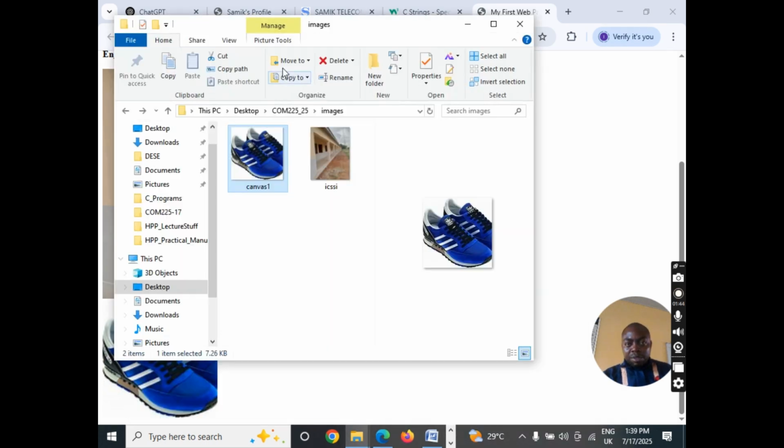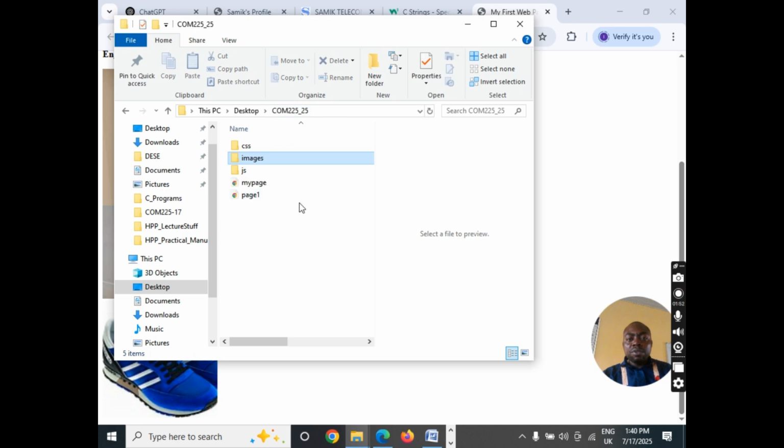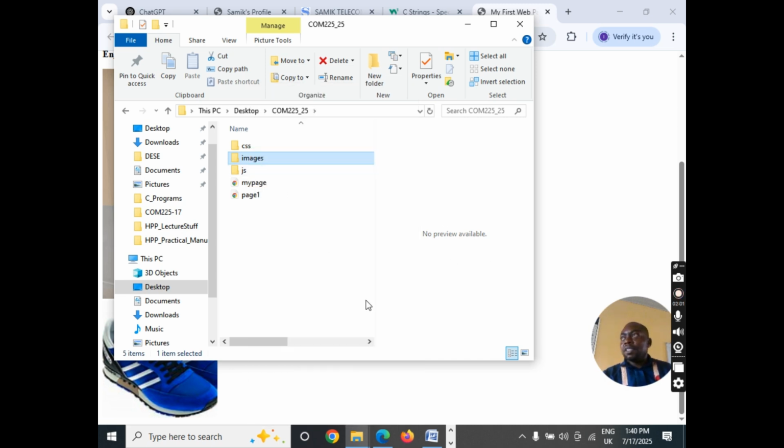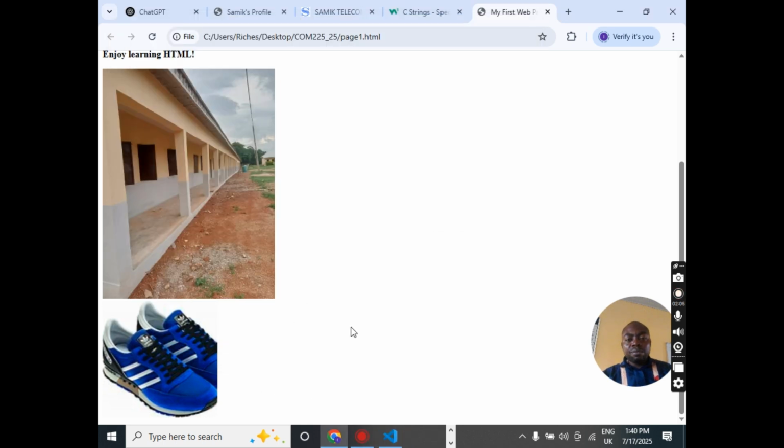This is the folder we have been using. Our root folder is this com225. So you come to this folder and then right click on this images folder and then you choose paste. When you choose paste, the image will be pasted there before you use it in your code. So that is what you do.